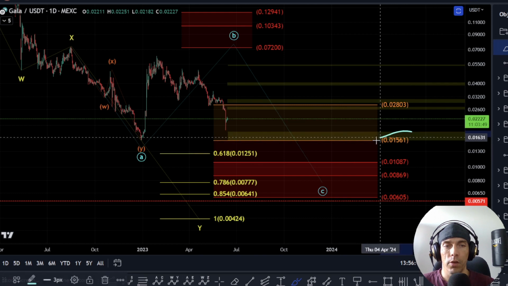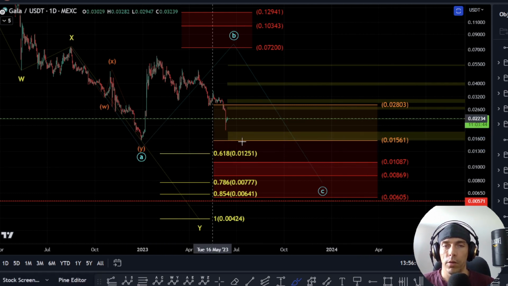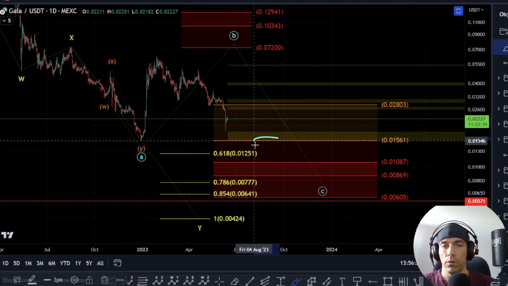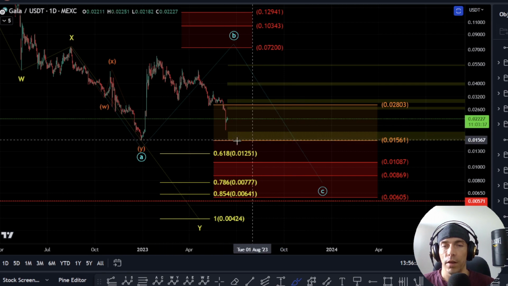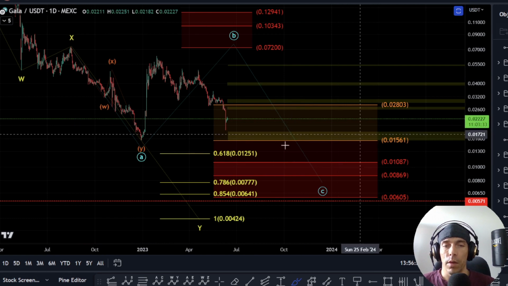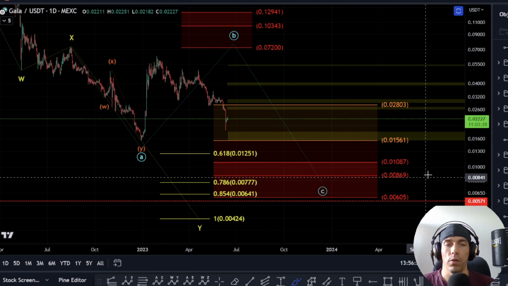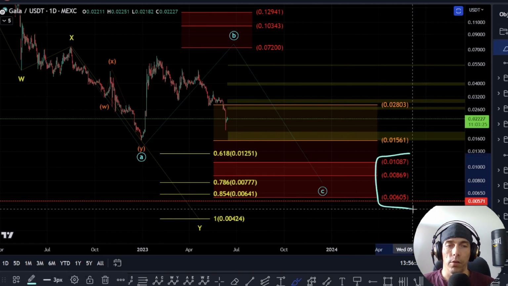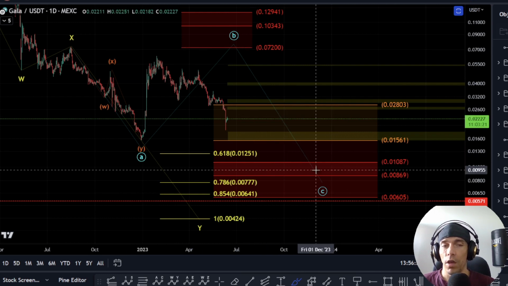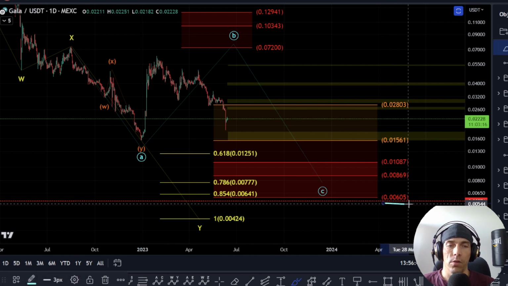Now, 1-to-1 would actually bring us to this 1561, which would actually be a double bottom here. So this would be quite an interesting area to keep an eye on after we've pushed up here. Now, if we did see a move down towards this 1-to-1, that could technically complete this move. However, if we do take origin, you know, irregular flats, the expanding flat is actually more common than the running flat. So as a rule, I tend to look for these lower targets primarily and then just confirm it with the actual count. So we'd actually be looking for this 01087 to this 00605.